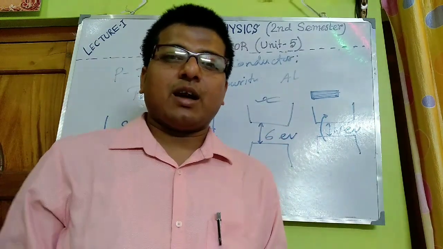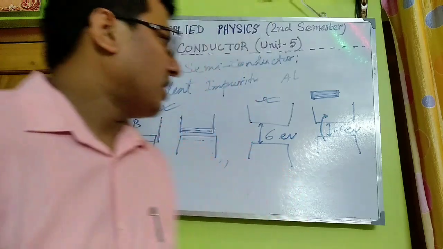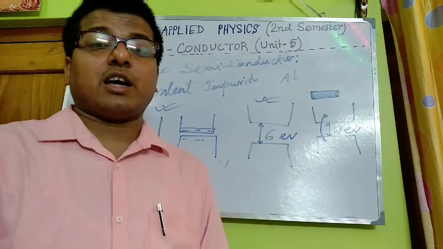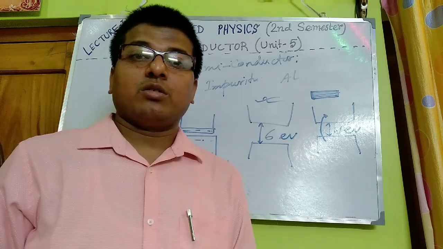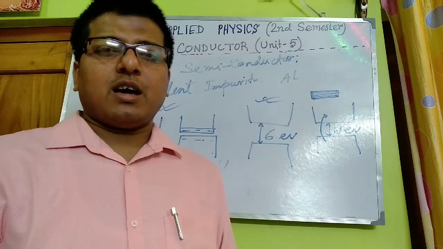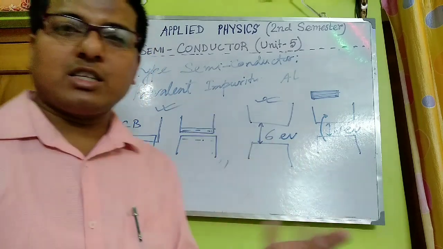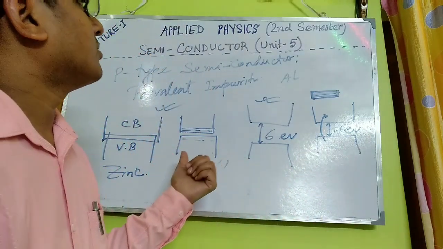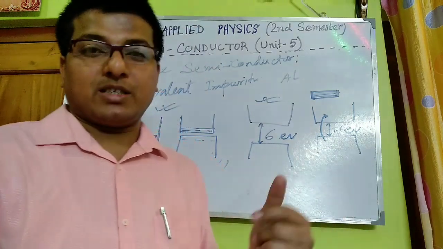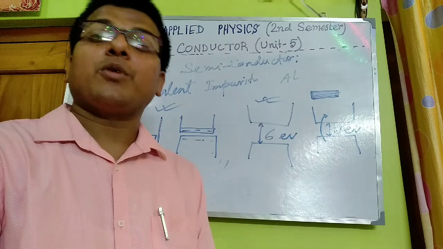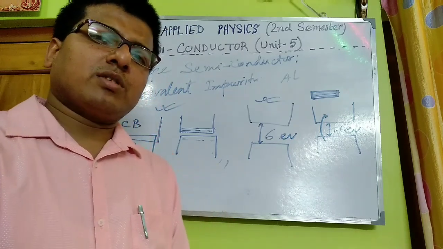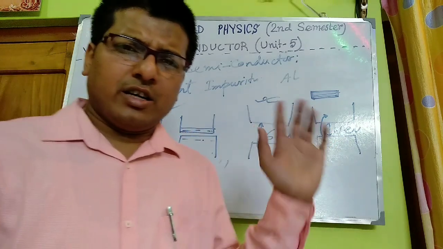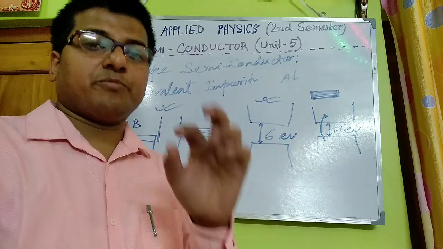Next time I will discuss the p-n junction diode, and after that, the characteristics of the p-n junction diode, forward biasing, reverse biasing, and using this p-n junction diode, how we create the bridge rectifier, and DC to AC, AC to DC, full wave rectifier, half wave rectifier. We'll completely do that, and then in these 5 minutes, the syllabus contains X-ray and laser light. I'll complete the whole thing in such a manner.